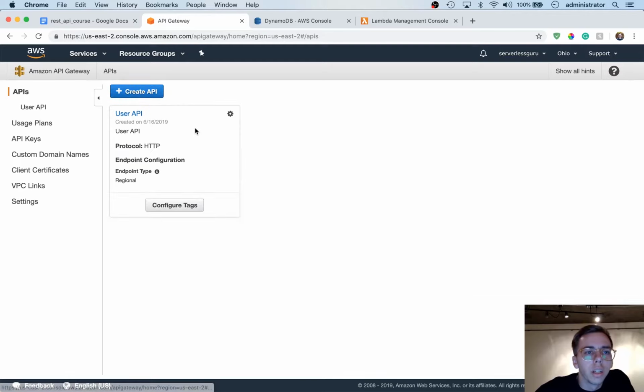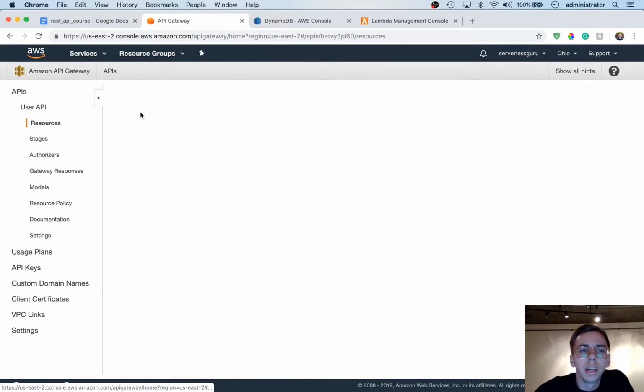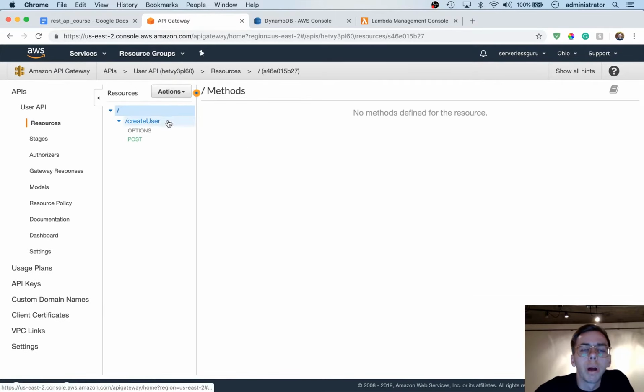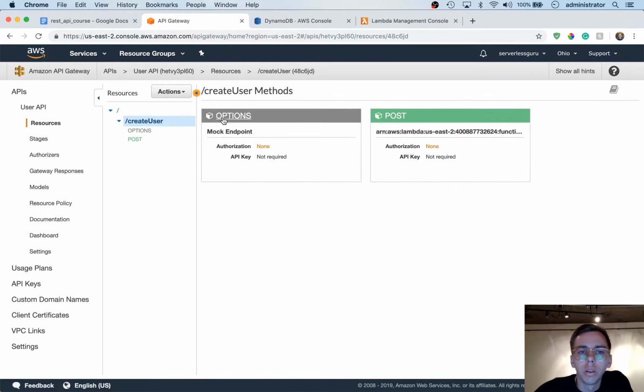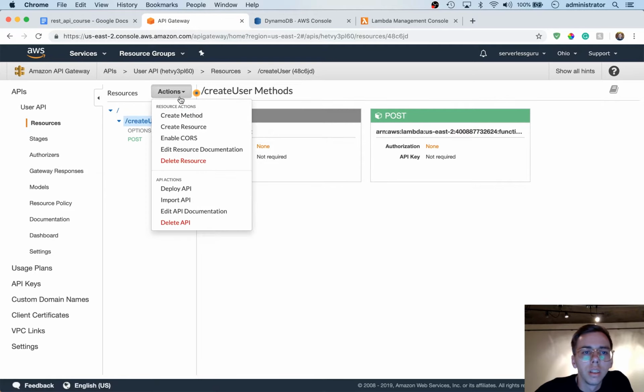Then inside here, we're going to click APIs. So we've got a user API at the moment, and we've got one route called create user. This is kind of what we want, except instead of having /create user, we want to actually have /users and then have a post. So that's kind of the normal way that you do it. I think in the last video, I made it a little bit confusing. So let's see if we can edit this.